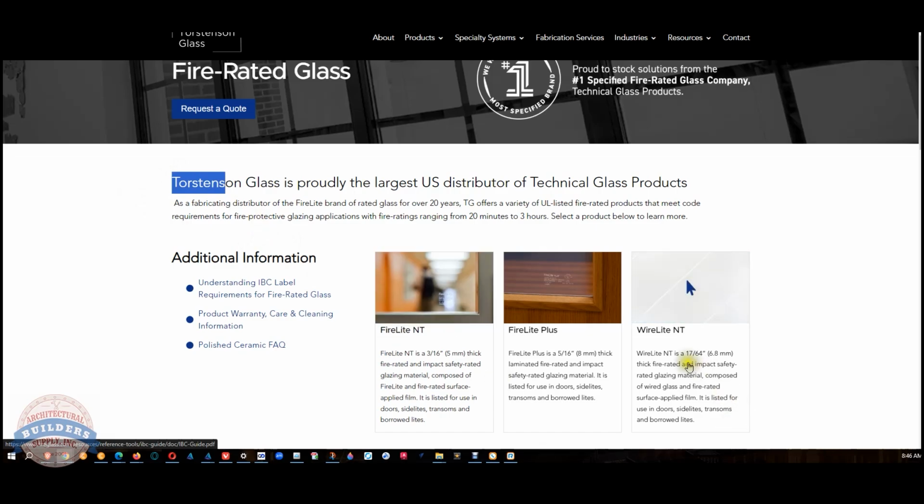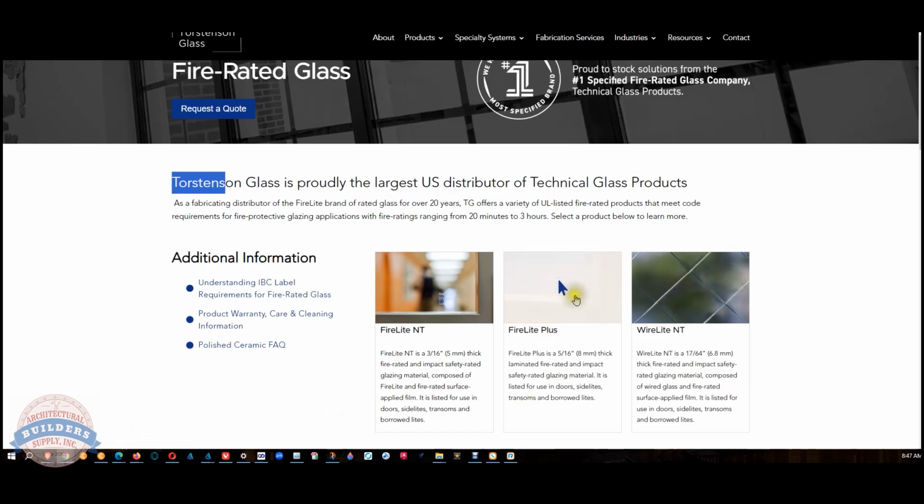When you order tempered glass, you probably need to really think about this. When I hover over it, it goes away. But there's a logo that's there. So you're certainly going to want fire-rated glass to have a logo on it that says that to have its label. 1/4-inch or 1/8 inch or whatever thickness of clear tempered glass you're using, you need to think about whether or not that needs to have a logo or it does not have a logo. I would always order my glass with logo.